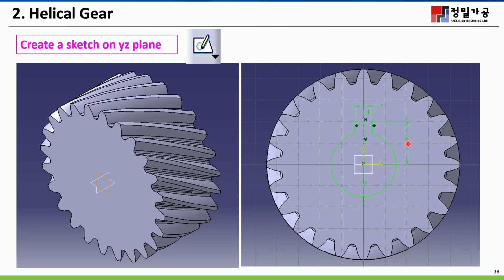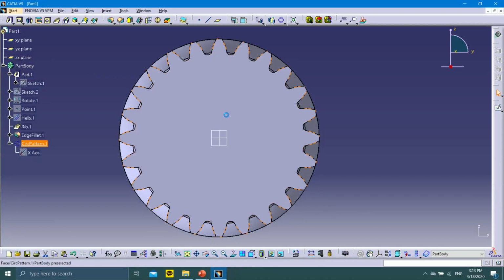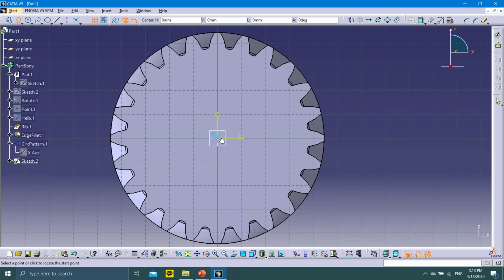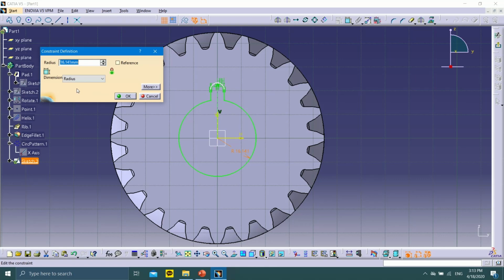Radius 15 from here to here, 20 mm from here to here, 8. Select this plane, create sketch, select the keyhole, select this one, and select this one. And this, how much? This 15.